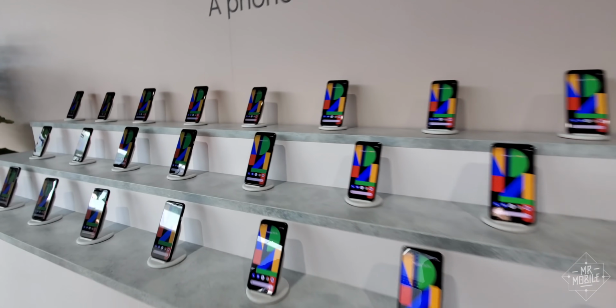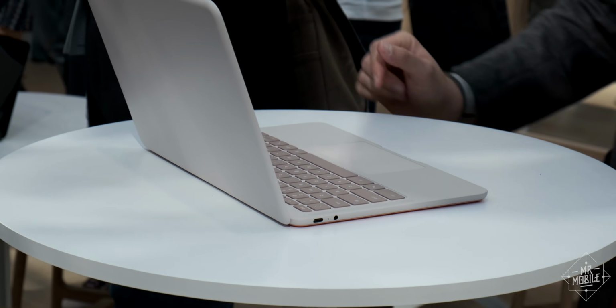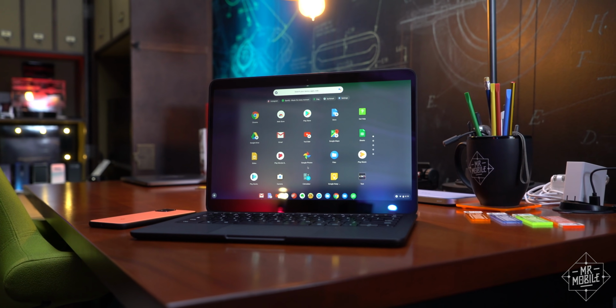At 2019's Made by Google event in New York City, I expected to come away entranced by the smartphones and apathetic about everything else. But it turns out that a Chromebook aimed at those who stay mobile, well, that's right up my alley. This is the Pixelbook Go, and while it's not the best deal you can get in the Google store, it is the Chromebook that I would buy.